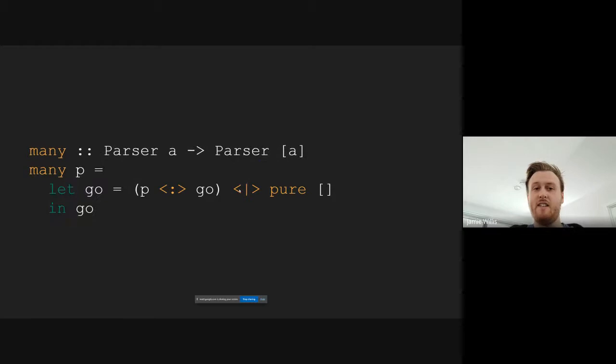Alternatively, you can express it like this with a let binding. Here, it's using closures to mean that p doesn't have to be passed as an argument. In this version, there's a subtle difference. Go is a value here. It's not necessarily a function that's reevaluated. So go is referring back to itself. So this tree isn't an infinite abstract syntax tree. It's actually cyclic. So it goes back on itself. And the key idea is that Parsley can actually find this because they share basically the same address in memory. So it can identify that there is recursion happening and it's right here.